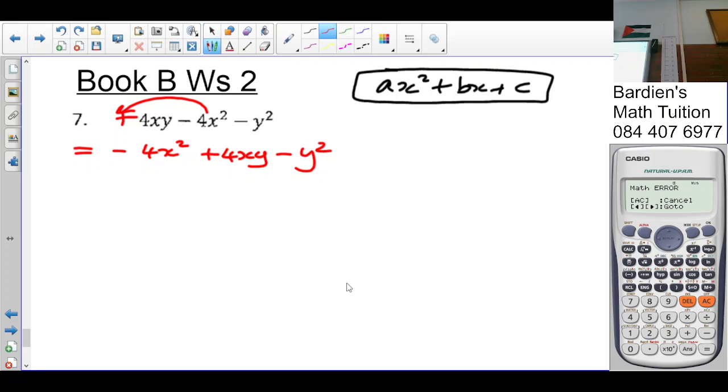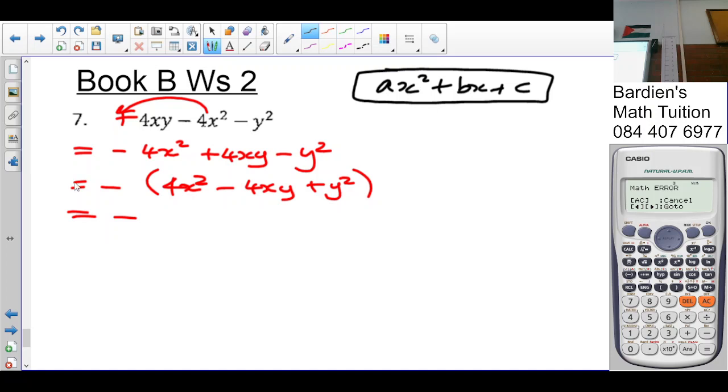So you're factorizing the negative here. So what are we left with? 4x squared plus or minus? Minus 4xy plus or minus? Plus y squared. Remember, whenever you take out the negative, every sign will change. And we can test it. What's negative times 4x squared? Negative 4x squared. What's negative times negative 4xy? Positive 4xy. What's negative times positive y squared? Negative y squared. You understand? Yes. Now what can we do?